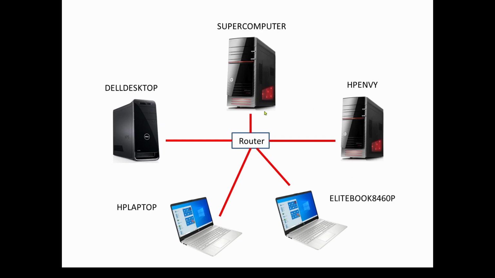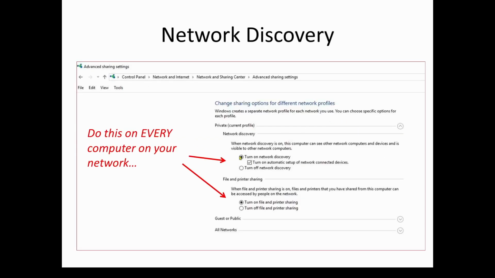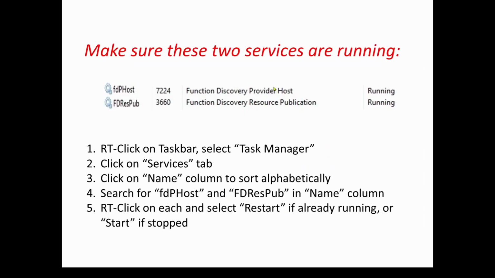As you see here, you've got a local area network, and we've got a bunch of computers, and you probably want to back up files and folders on different computers. And we showed you how to go through the process of doing that. And we talked about how you had to make sure you set up network discovery and file and printer sharing on Windows on every computer on the network. And we also talked about how you need to be able to see those computers in File Explorer.